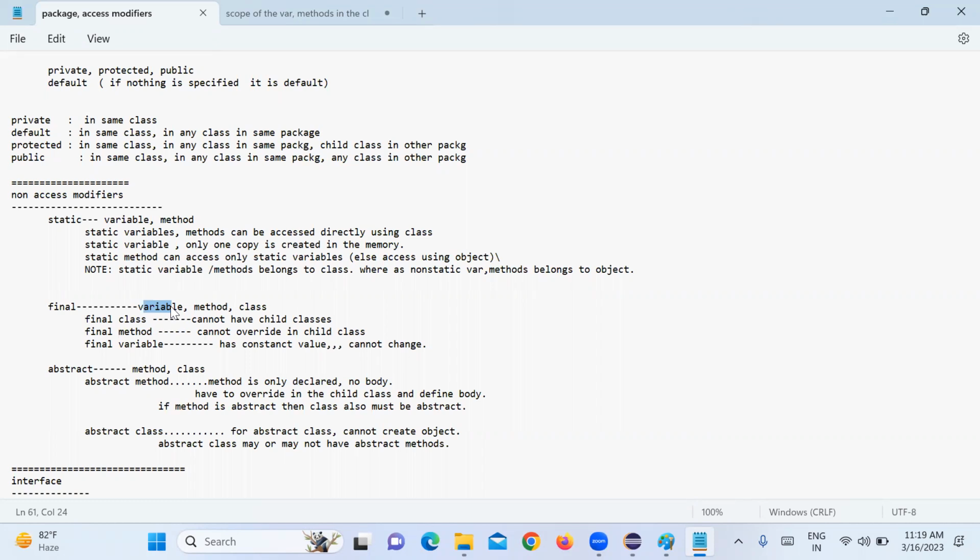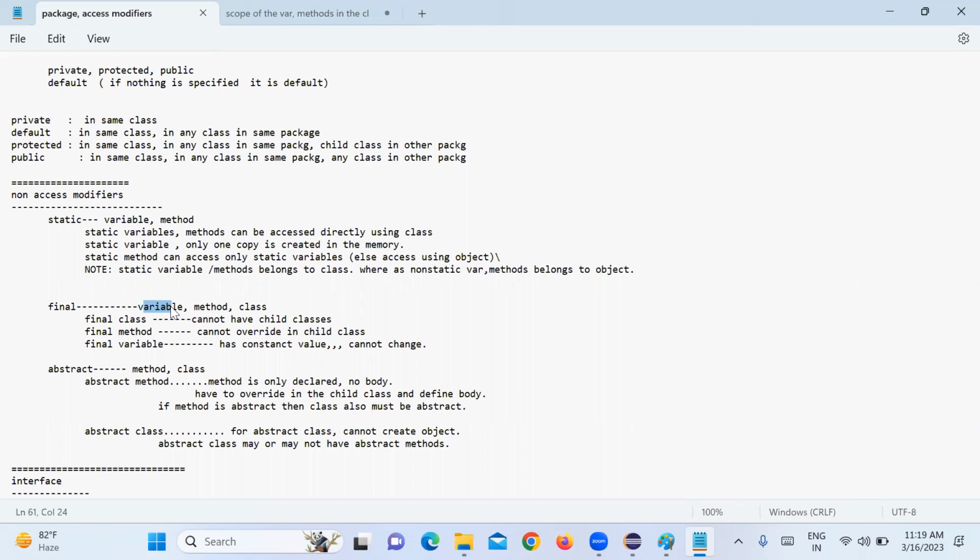Next, final method. If a method is final, you cannot override it in the child class. In the parent class I have written one method, and nobody should redefine it again. If the method is final, nobody can override that method. Now what did we say overriding is? Rewriting the parent class method once again in the child class, right? Okay, no sir, I have written one method. This logic, any child class has to use the same logic. If nobody should redefine the logic, then make it final. Then nobody can override that method, right? Sir, nobody can override it.